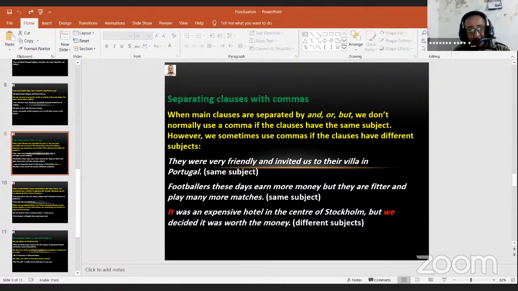If we mention the time at the beginning of a sentence, we need to follow it by a comma. Why? Because that means we change the order of the sentence. Yesterday, comma, I saw Ahmed in the market. This is what happens. If we mention the time at the beginning of a sentence, we need to follow it by a comma.